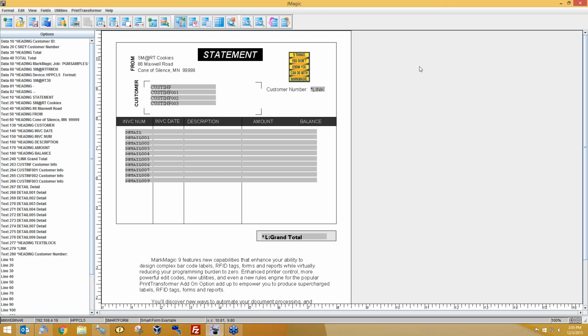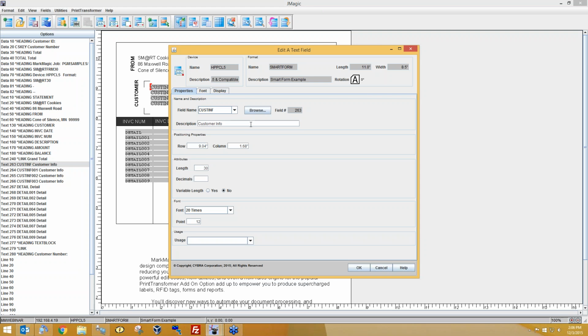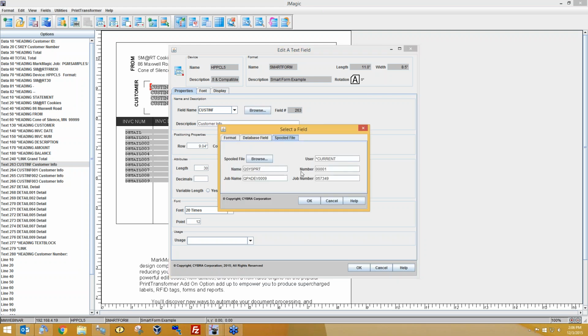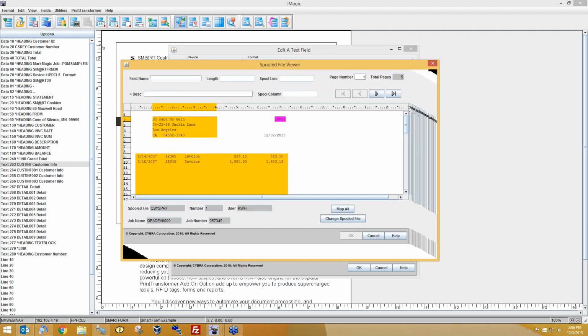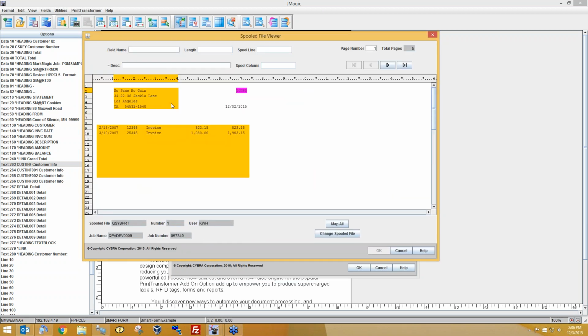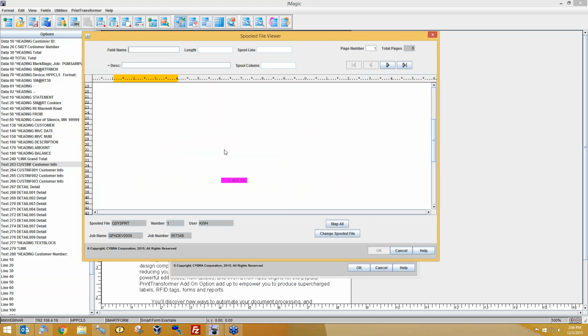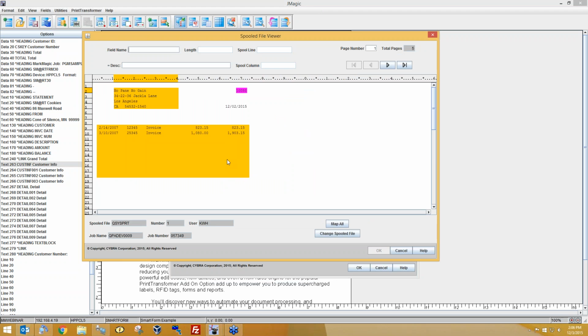Number one, looking up data from a database when printing spool file forms. So here in JMagic, I've got a form that's been designed already from a spool file. It prints data from a held spool file. If we just jump into one of these text fields, we can actually browse out and see the spool file information that's already been mapped. All the orange is text fields. You got an address info up there. There's your detail. There's some total information down there. This is a real simple one here.